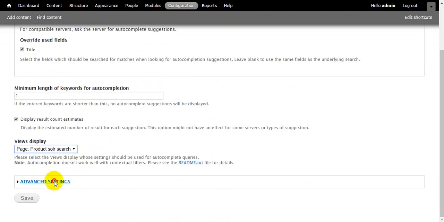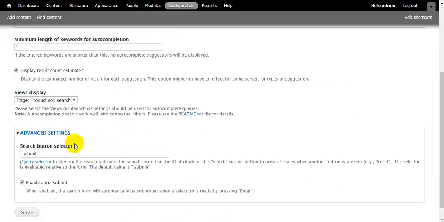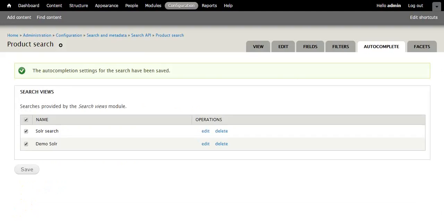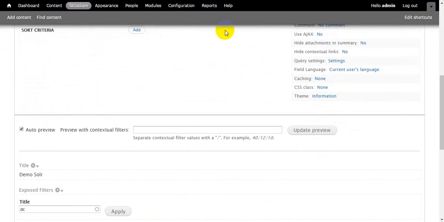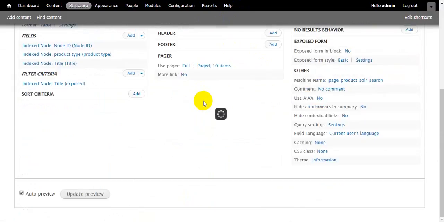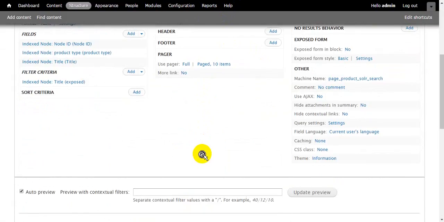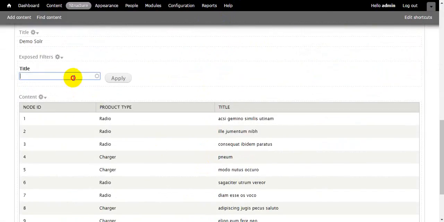In advanced settings, auto submit depends on you. So let's save this. It is already saved. Just refresh this page and let's see whether it is showing the output or not.